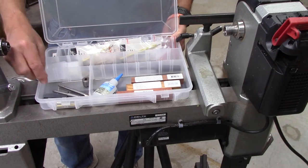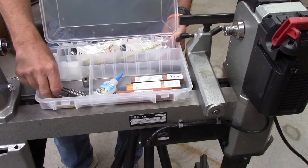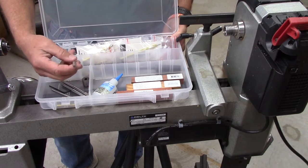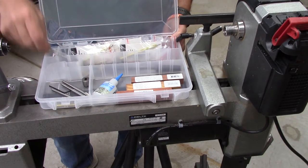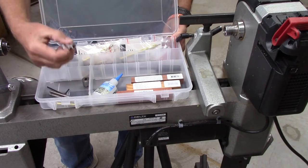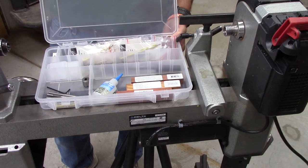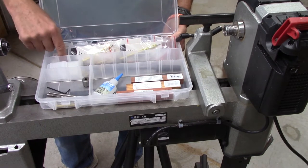Now, I think I figured out that this piece here is for the slimline, okay? This one here is for the slimline, but they give you the other size. There's four different versions here, so I think we'll be okay. Oh, and they give you the bushings too for the slimline.